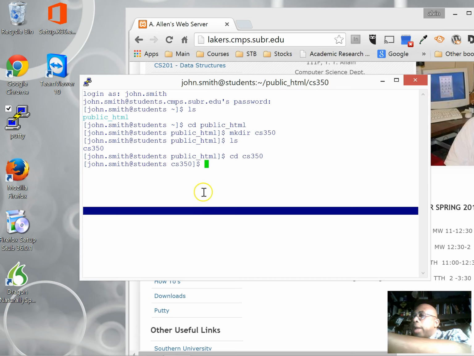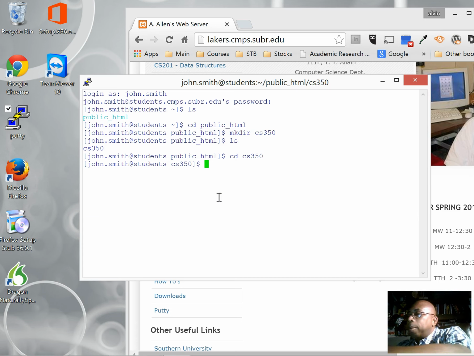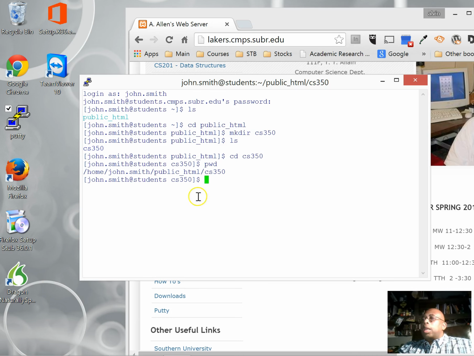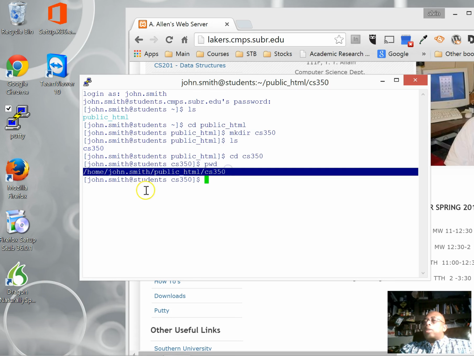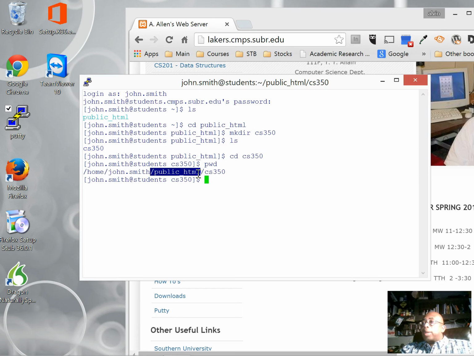We can tell where we're at in the file system by typing pwd, which stands for print working directory, and you can see I highlighted it right there. That's the directory we're in. That's my ID. My name is John Smith right now, and I'm inside my public underscore HTML directory, and I'm also inside my CS350 directory.